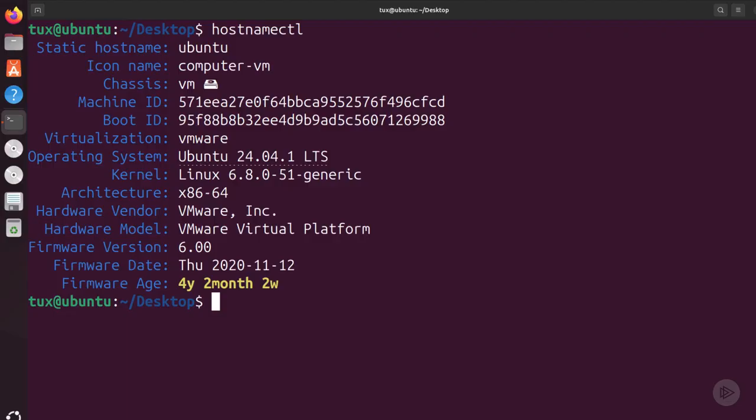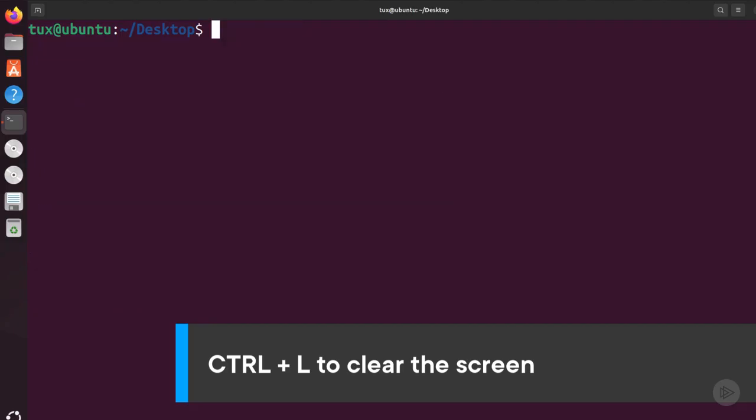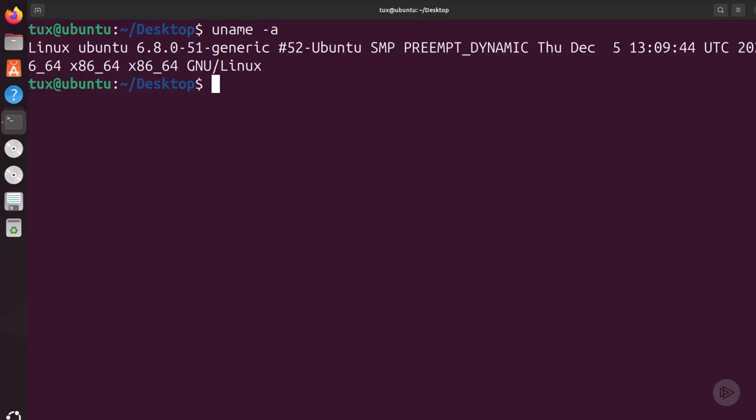However, we have got other commands that we can use. This might be the best way to quickly identify system properties, but we can use more traditional tools. To quickly clear the screen, I can use Control and L, and uname for Unix name, -a for all, allows me to print out the properties. Now this gives me some information, such as we're using Linux. It's Ubuntu, the kernel version, the architecture, and I can pull different elements out with different switches.